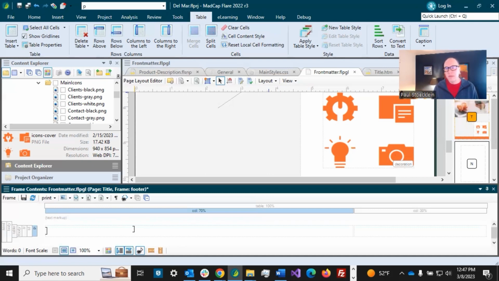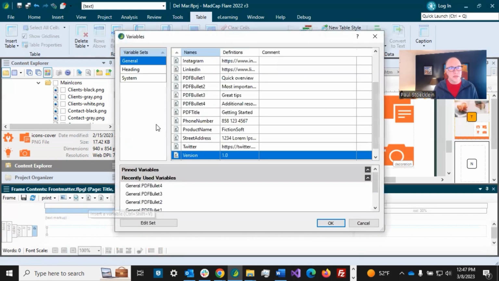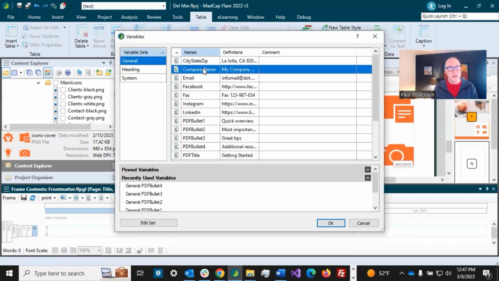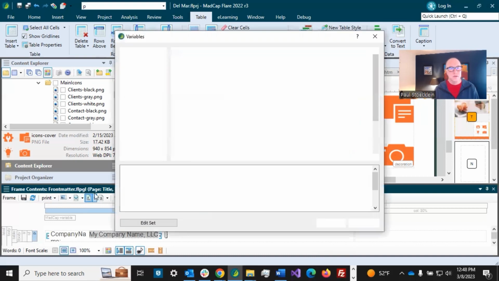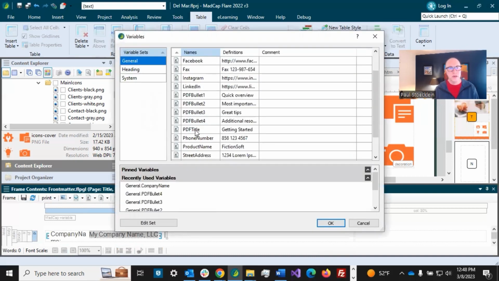I'm thinking the company name on the left, because this is the title page, and then we'll have the bar and then the product name on the right, and then the logo in that right cell. So I already have some variables for this. So I'm going to click this, and I got my company name right there, and space, and I'm going to type the bar, space, and insert my other variable, which is my product name.